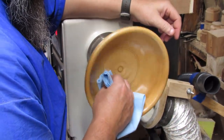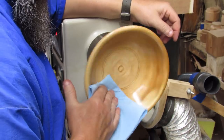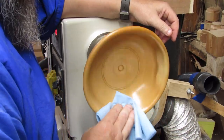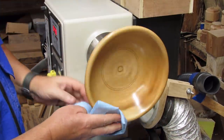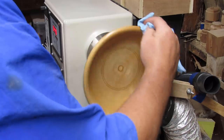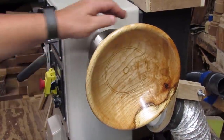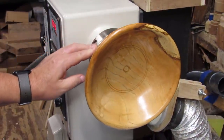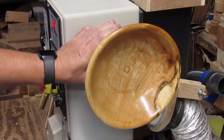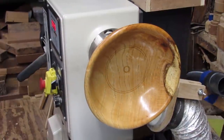Going to kind of buff it out. I'm not pressing hard. Just want to buff it out. Make sure I get in that bead really good. I'll just give it a quick spin for you, so you can kind of see. Looks really, really nice. Even that oak is popping. It's awesome. All right, let's get the Longworth chuck out.